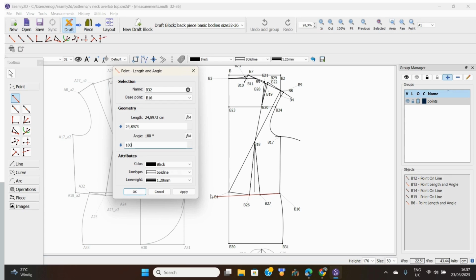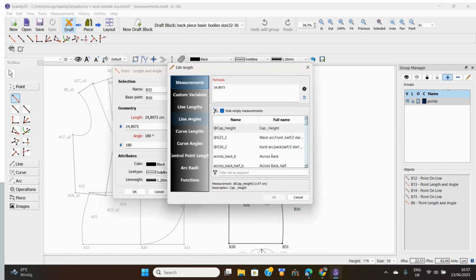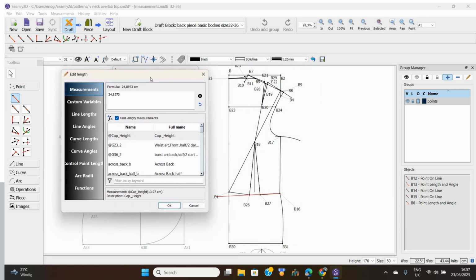Good. So I'm looking for B1, B26, and B27, B16. So I'll do that again. Now we're looking at line lengths. So we're looking at B1, B26.